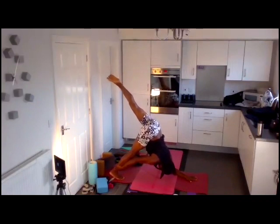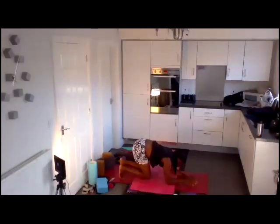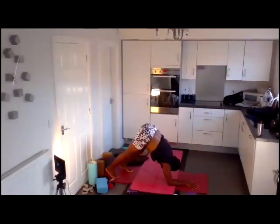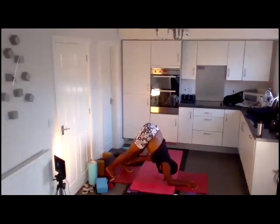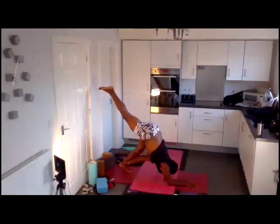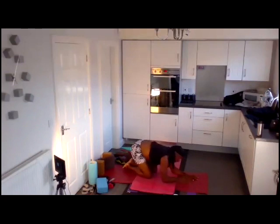You stay here for 3 to 5 breaths. The foot comes down, then you come on down and change. Come back into dolphin, stepping your left foot in, reaching your left hand back, taking hold of the heel, the ankle, the calf. And once you're there, you can stay here for 3 to 5 breaths. Or if you want to go further, you can lift your right leg up and reach it back. Stay here for 3 to 4 breaths. The foot comes down, hands come back to the floor, bend the knees, and you're coming down.